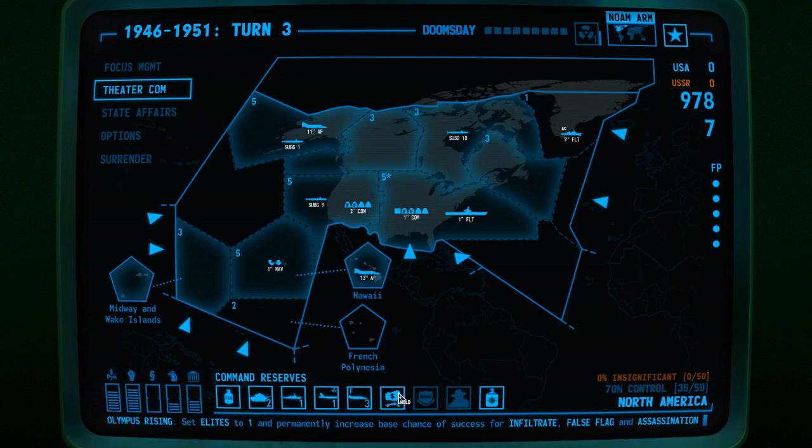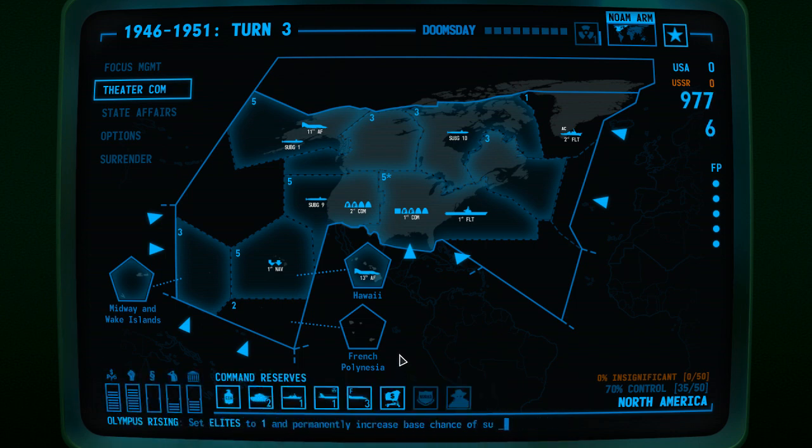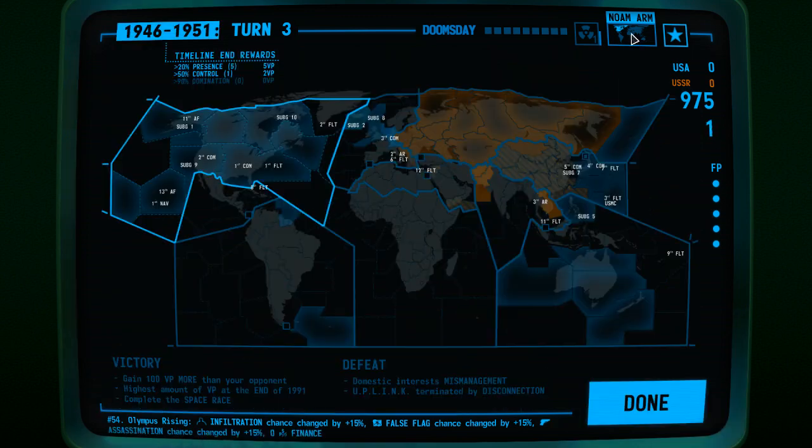So we're here in North America now, and guys, you see Olympus Rising. Let's fire off Olympus Rising, guys. I love those sounds. Oh my goodness. Okay. Now, as you see, it sets your elites to 1, and increases your chance in assassination and false flag and other things, plus 15%. Wow. And you can see that down here. So now you'll have your elites back to 1. Nice. Now we're actually playing with fire a bit. I like this.